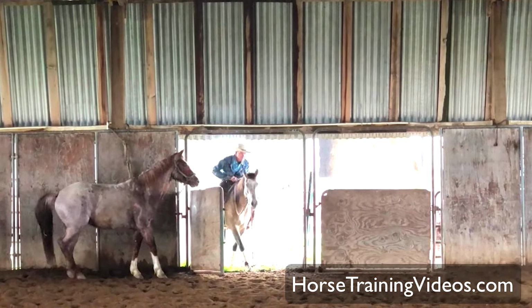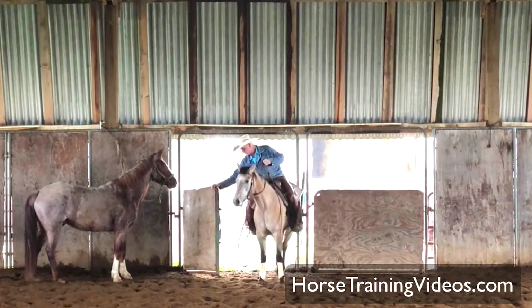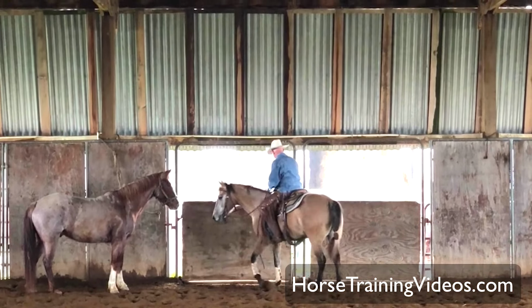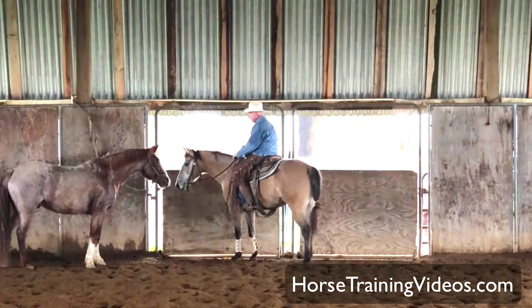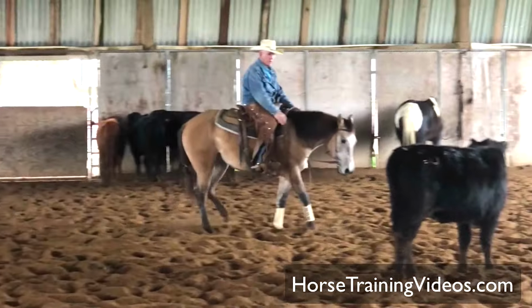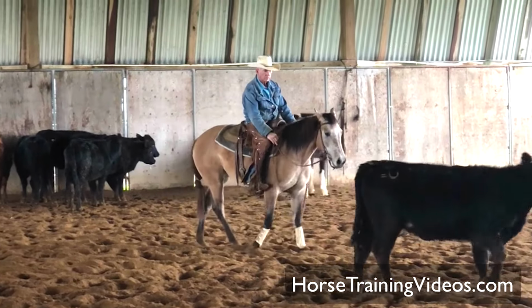Now some people will start a cow. This horse has really only been on cattle a very short period of time, maybe a month. And you normally start out with just one cow in the arena, but she's seen it enough we can put a whole herd in there. So I'm stepping to it to make the cow move. See how nice and relaxed we are?